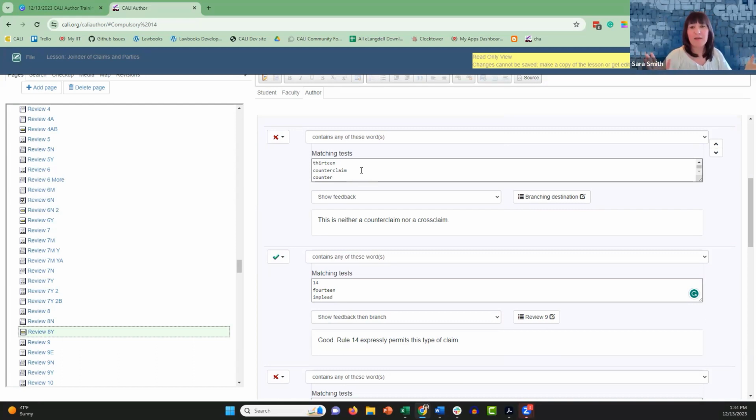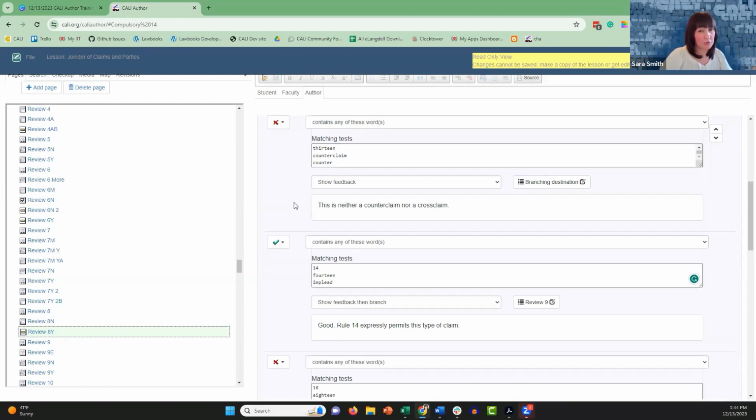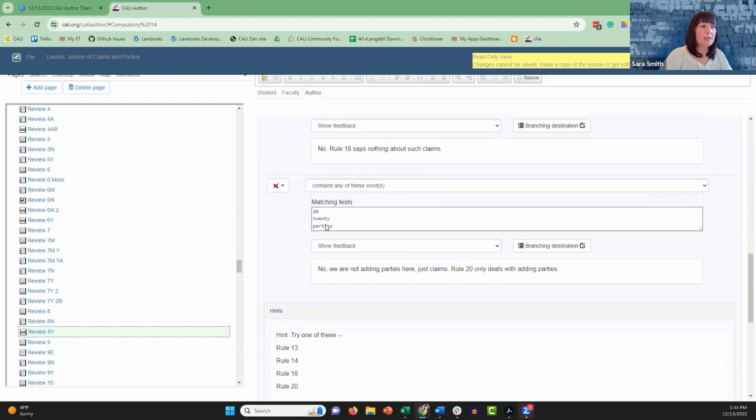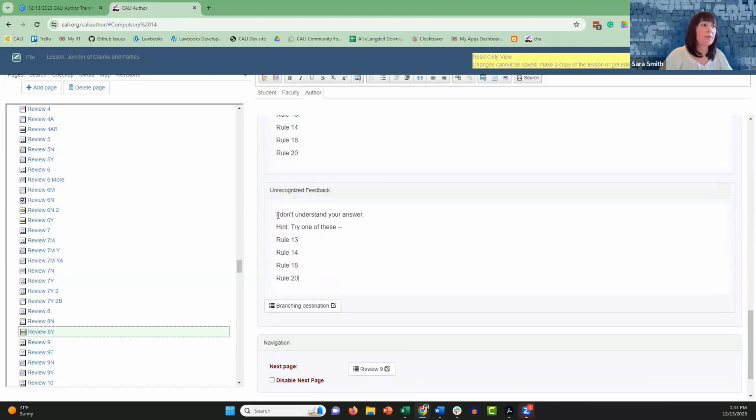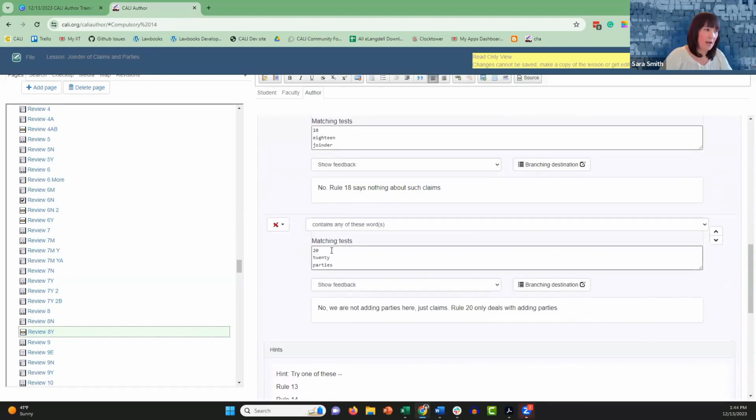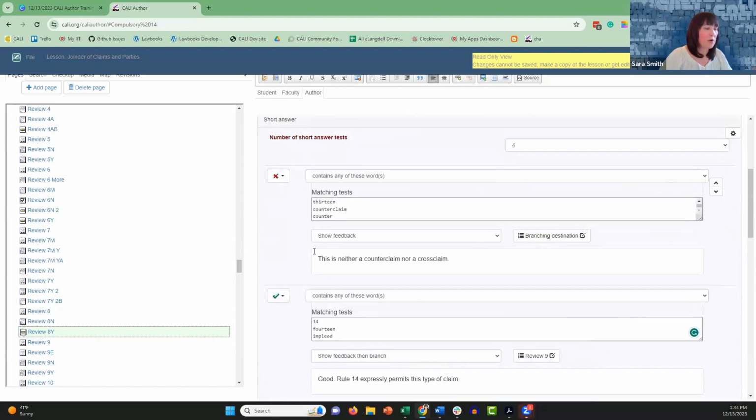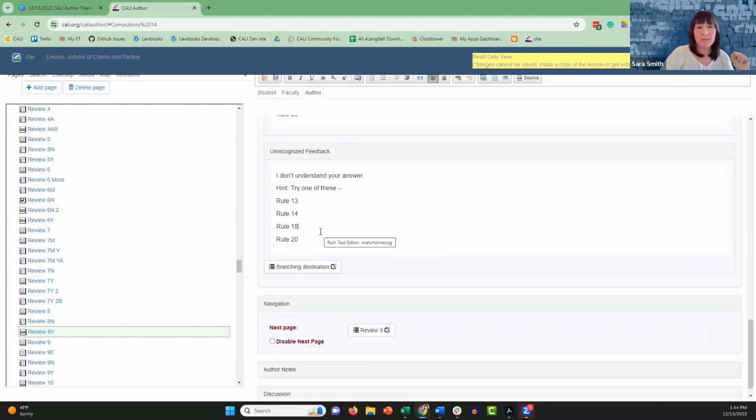So while it allows for a lot of opportunity, I also have a word of warning: think through, try to anticipate all the right answers that you would accept from a student, and make sure that they're included some way in, at the very least, your right answers. For anything that isn't in one of these tests, the student will get the unrecognized feedback. So if it's not in any of your wrong answers that you've set or your right answers, they'll get a set of feedback that says, essentially, I don't know what you just wrote, and it's wrong, right? Okay. All right, so moving on from the short answer, I'm going to move to our essay question.